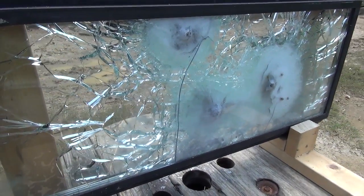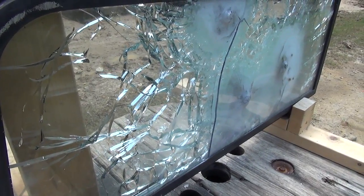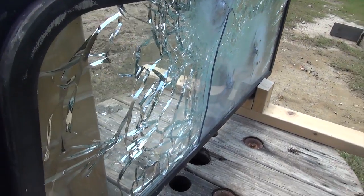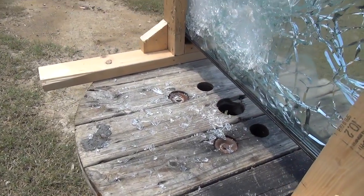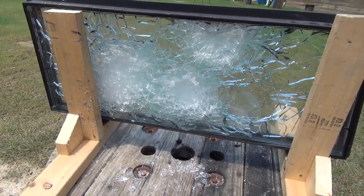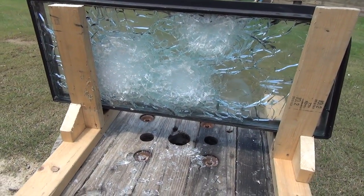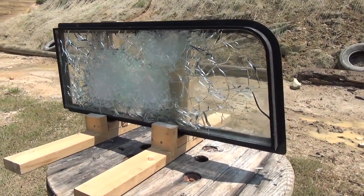That's why this side — the side with the polycarbonate — is actually the side that goes towards the passengers. You can see how the polycarbonate cracked but still held together pretty well. The polycarbonate is there to hold the shards of glass together, and we'll see that in the next two shots. You can also see how the damage I did looks exactly like the damage that was already on here, confirming my suspicion that this was shot from the inside out.